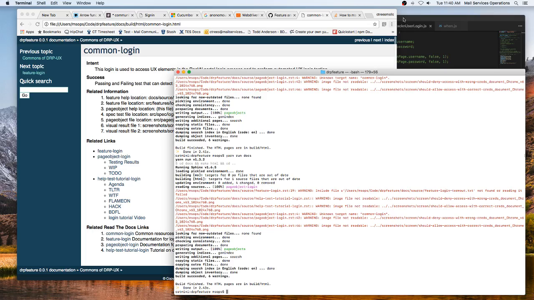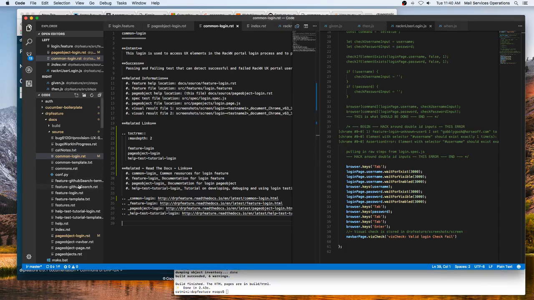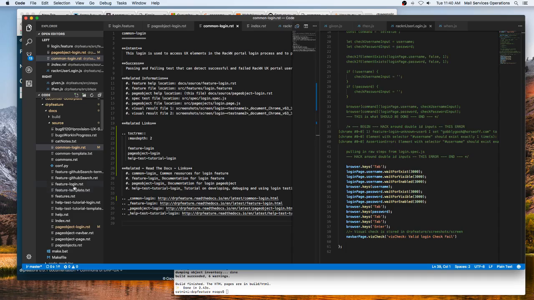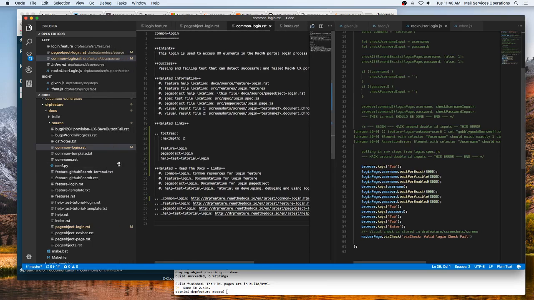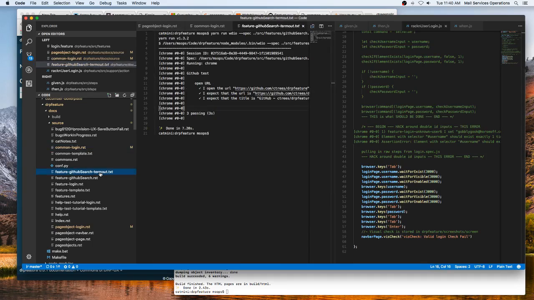I don't have that right now, and what I was trying to do is when I do a feature test, I do a text dump of the login. And let's see, there should be one somewhere. Common template text. Feature test. Okay, here it is. Feature. Yeah, here it is. Terminal. Well, how come it's not? Oh, GitHub. So I don't have a login feature test. So the feature is login, and so I should have a login term out.